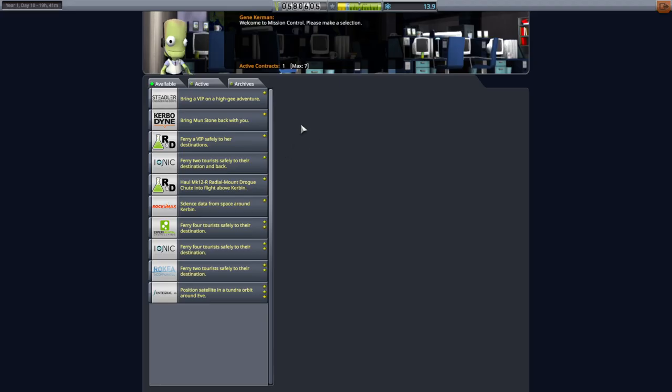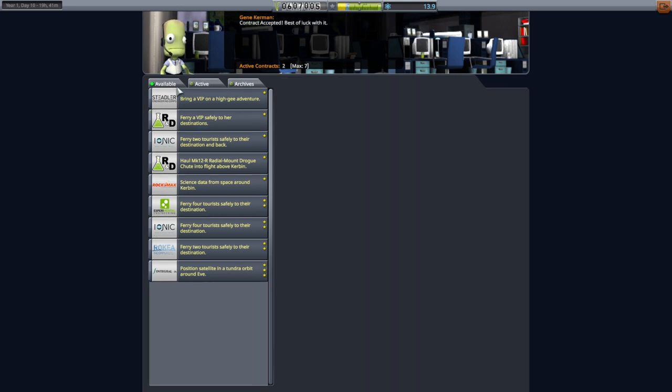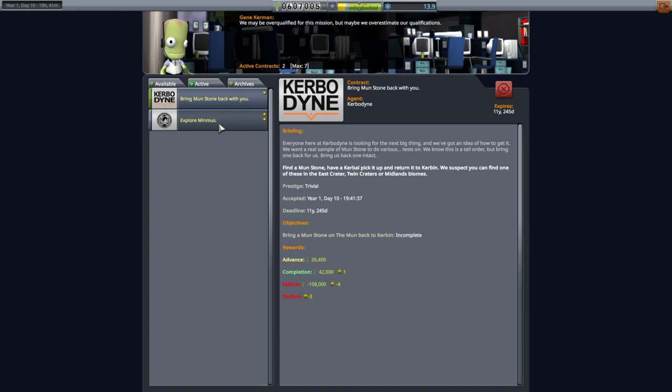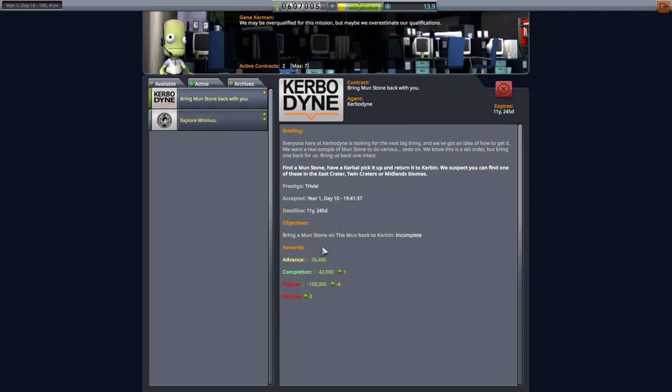So next time, Minmus. And let's get that Moonstone contract and Moonstone. I think we've just got a flyby Minmus and return from a flyby Minmus so far. There's going to be another Explorer Minmus contract for the landing. So that's just that. That shouldn't take too long. This is going to be a little bit more involved, making sure that we get to that biome properly, one of those biomes properly. But yep.